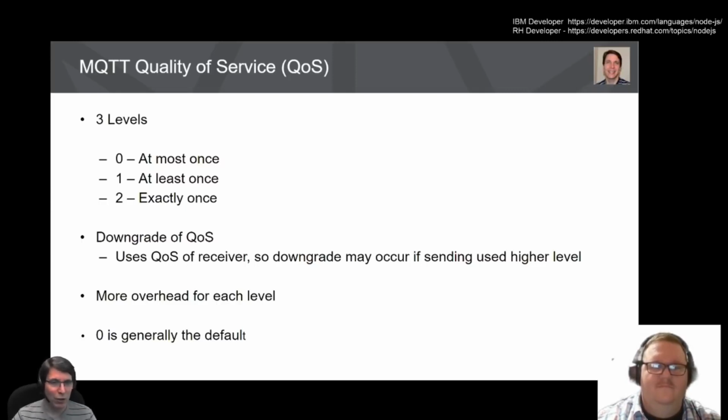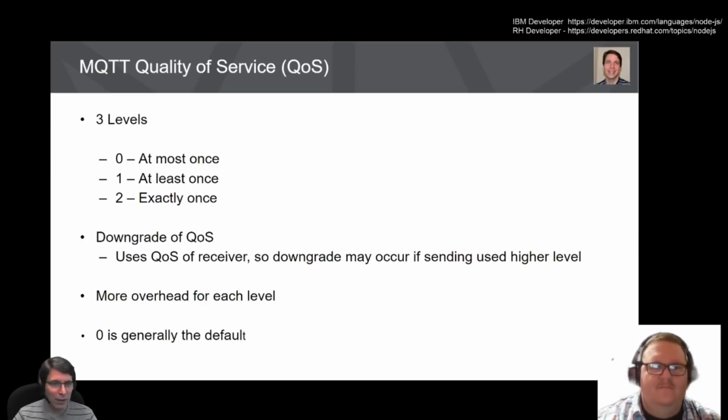But depending on your application, you can use some of the other ones, like at least once, where you're guaranteed to have it delivered, although it may be repeated in that case. And then 2 is where you're only ever going to get it once. Of course, as you pick the higher levels, there's going to be more overhead, and so unless you really need to, 0 is probably the way to go.